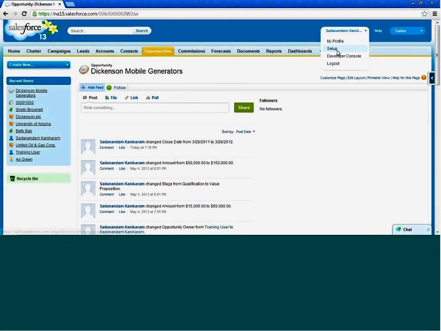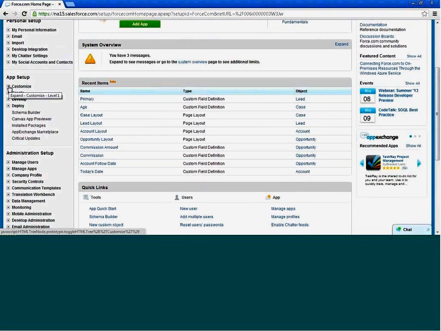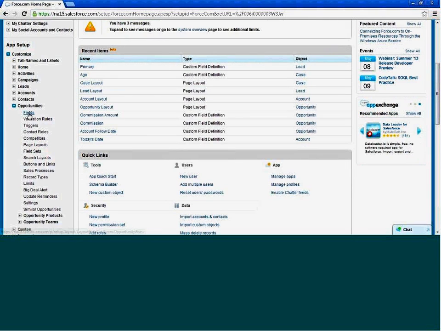So what we do is we go to Setup, Customize, then we go to the fields on the opportunity, and we have something called validation rules here.